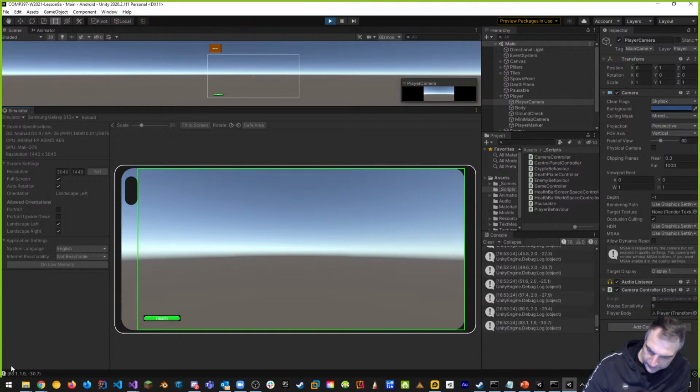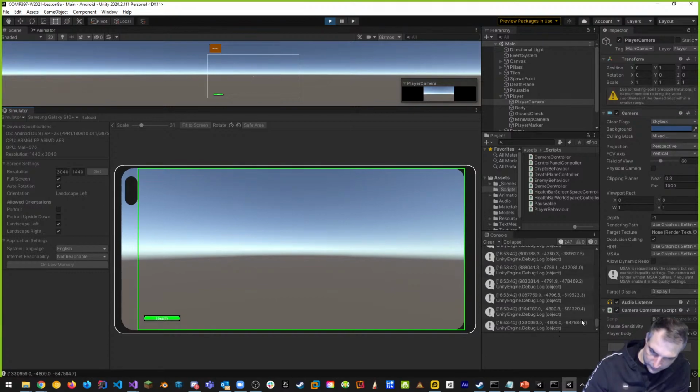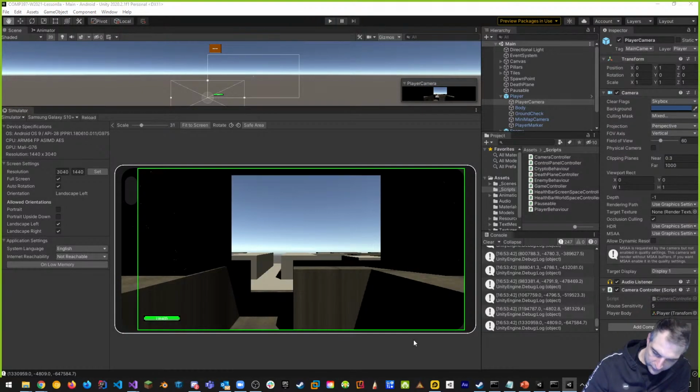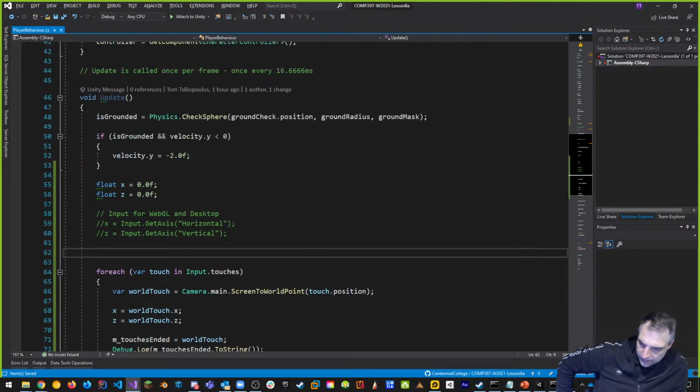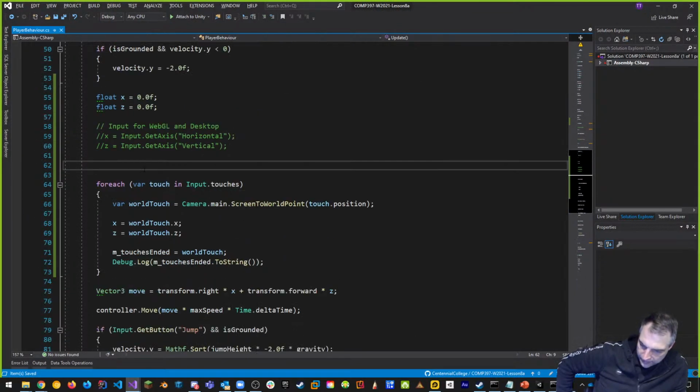So that is my XZ. And then Y, does that change every single time? And it changes huge until I'm way out in the middle of nowhere. But that's not what happened before. What was happening before? How come this has changed now? What's going on with the touches? Because it worked before. How come it's not working now?